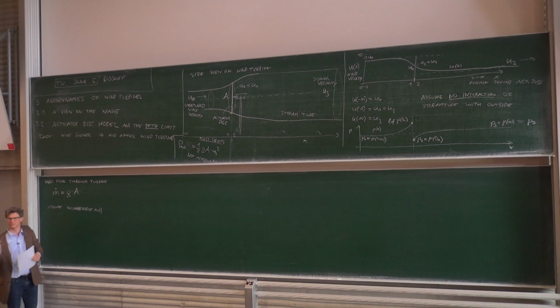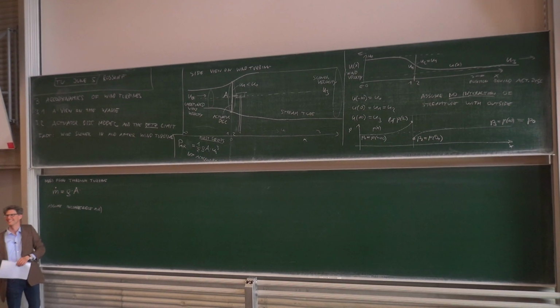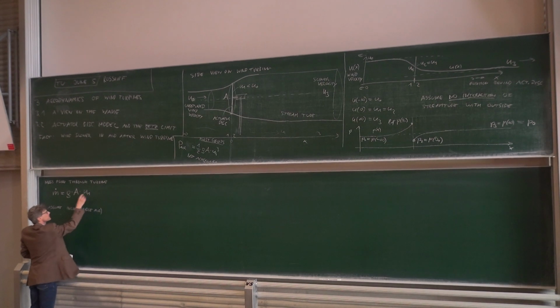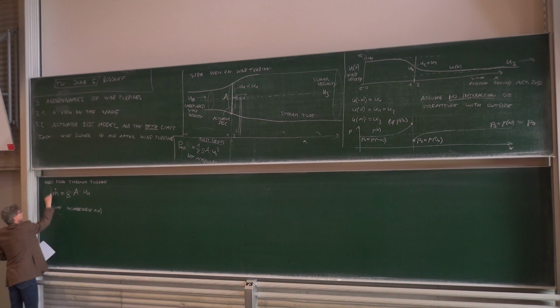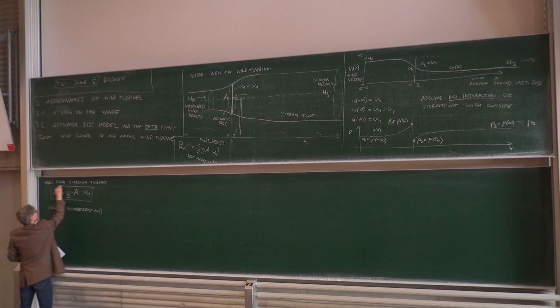U1, you say. Yeah? Anyone says something else? I would accept one other answer. Yes? Okay, yeah, U2 or U1. Perfect, great. Let's just call it U1, and whenever we have a U2, we directly replace it by U1. So that's the mass flow through the turbine. So we know already how much mass flows through the turbine.